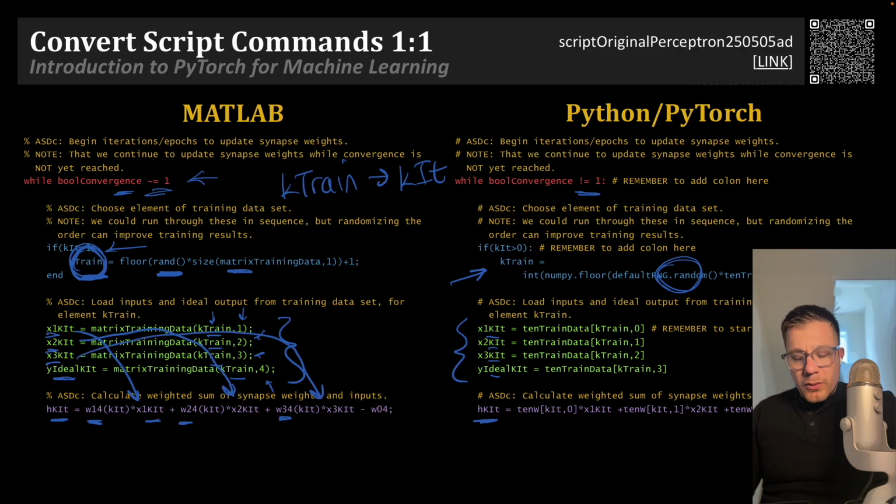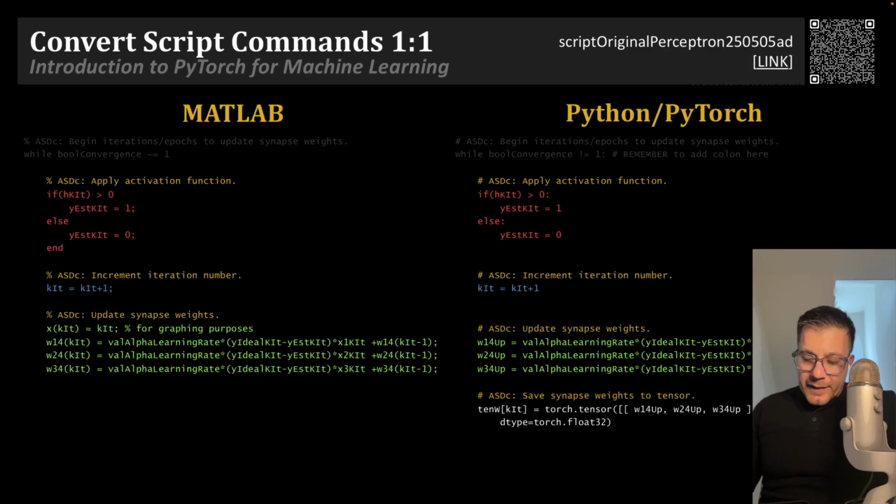We calculate the corresponding value on the right-hand side in Python, except we have to pull the synapse weights from the tensor W, and then we use those inputs that are saved. And then in this almost final part of the script, we apply an activation function. We're still using the unit step or Heaviside function. Essentially, if the H value is greater than 0, we spit out a 1. If not, we spit out a 0.